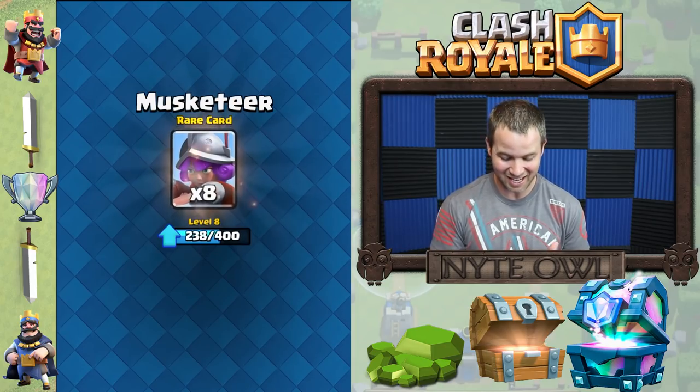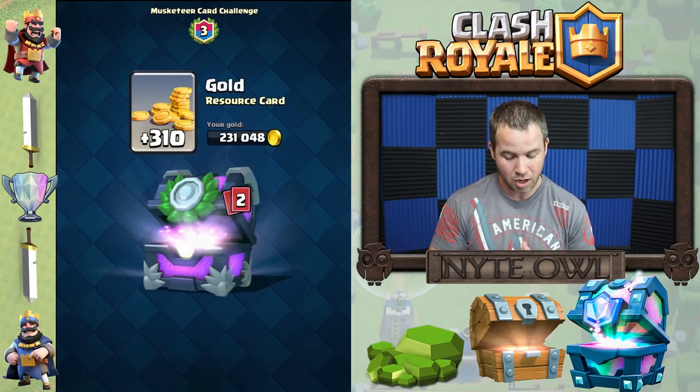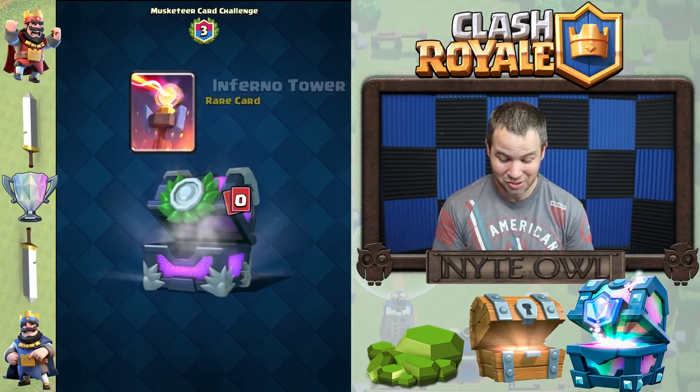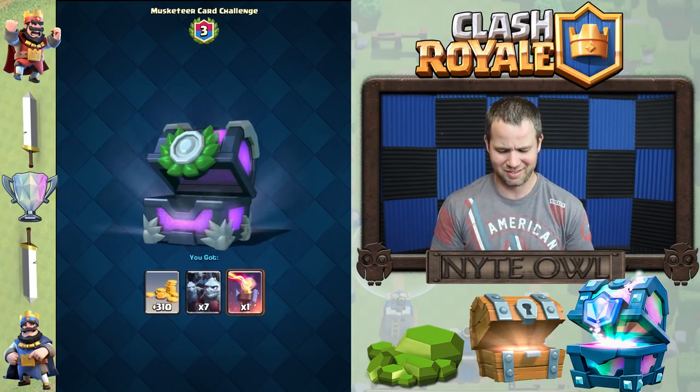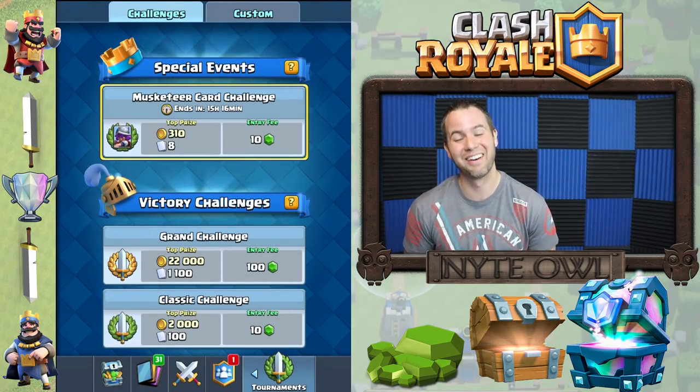Let's see what we get in this chest. Oh, come on, come on. There we go. Let's see what we get in the chest. Musketeer card challenge. 310 gold. Huge. 7. Dude, that was so lame. That was the lamest chest ending ever.